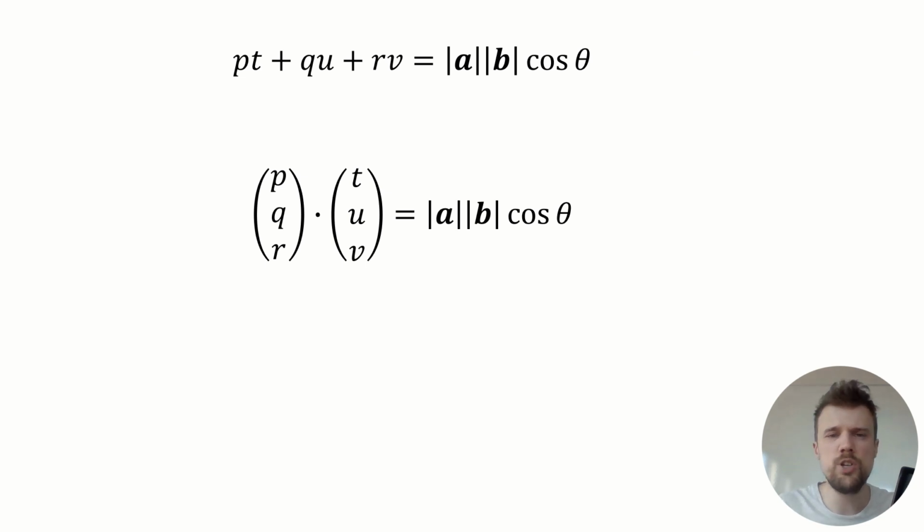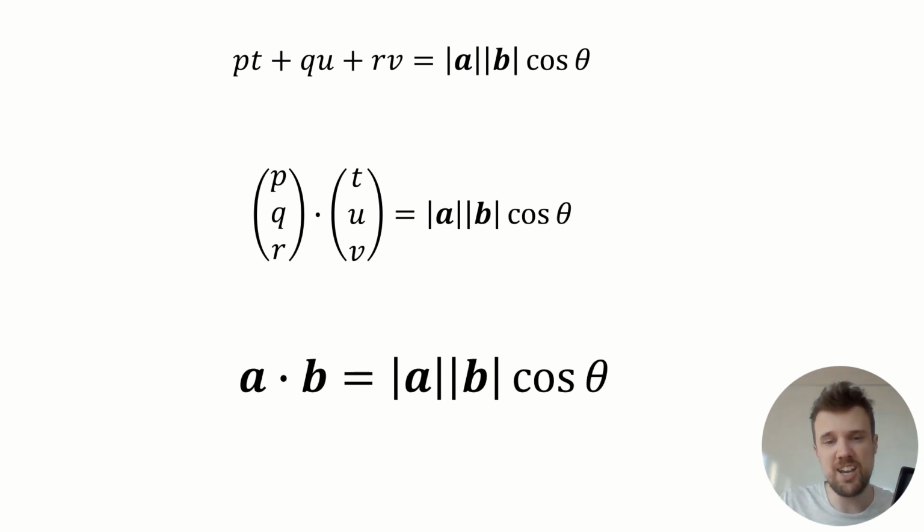Admittedly, those aren't the only two vectors that would have a scalar product equaling pt plus qu plus rv, but we've chosen these two particular vectors because those were the two vectors we defined as vector A and vector B at the beginning, and therefore, boom, we've done it. Vector A scalar producted with vector B is equal to the magnitude of vector A times by the magnitude of vector B times by cos of theta, if I can say that formula correctly.